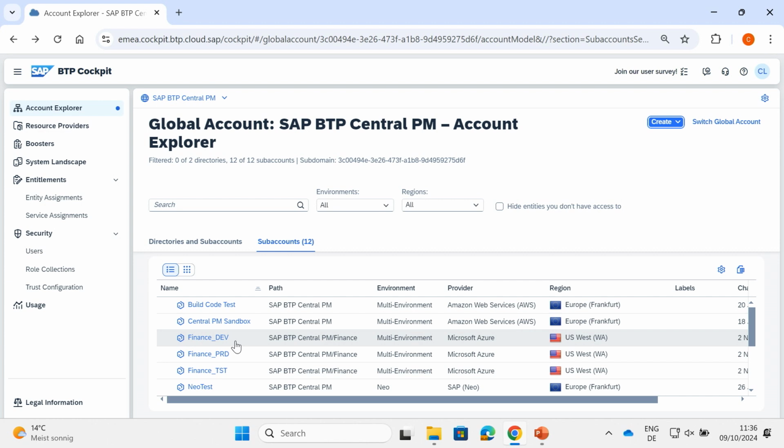Similar to the global account, you can configure who is administrator, who can deploy applications, and who has, let's say, read-only access. You might also want to define a naming pattern for these sub-accounts to keep an overview. So, for instance, create different sub-accounts for different departments, for different teams, for different projects, depending on your needs. And also give a common naming structure for what is a dev account and what is a production account.